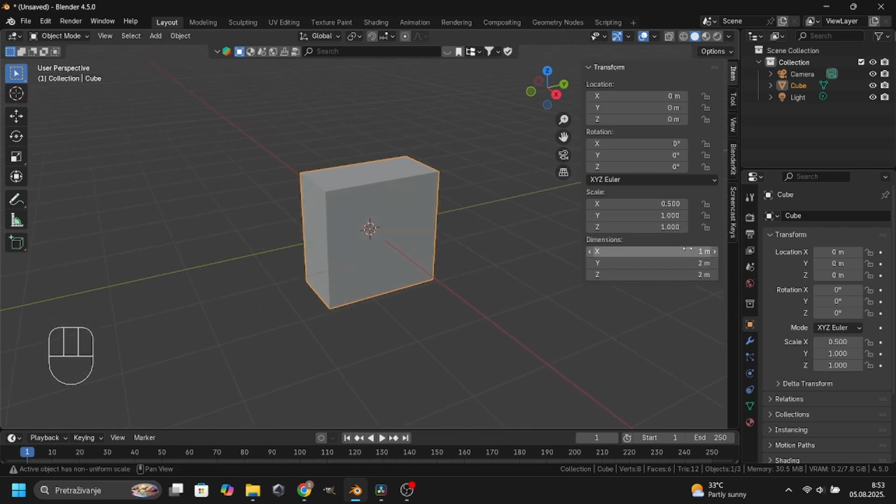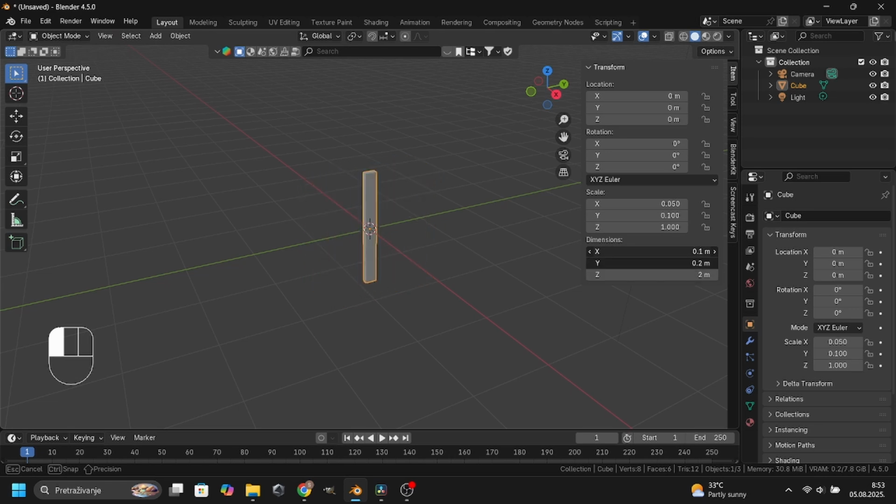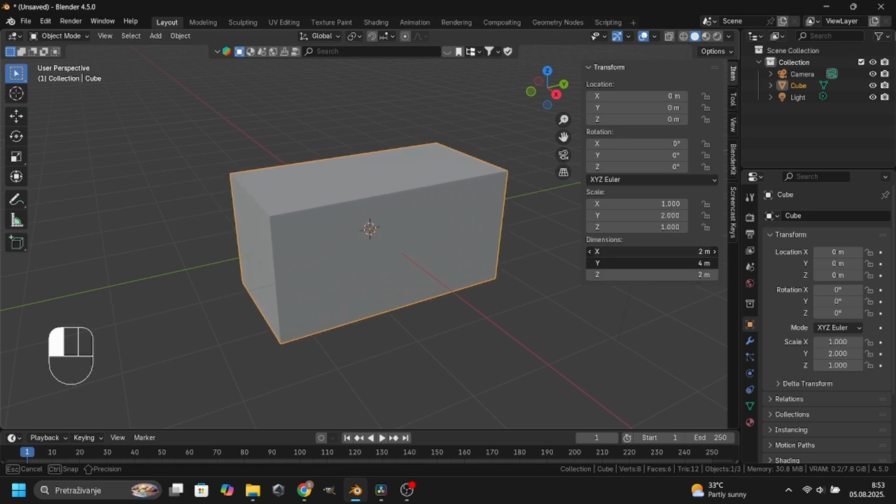scale also halved. If you want to change more than one dimension at the same time, hover your mouse over the X dimension until the two-pointed arrow appears, click with your left mouse button and drag your mouse down to select additional dimensions. After that, you can just move your mouse left and right to pick the number you want.